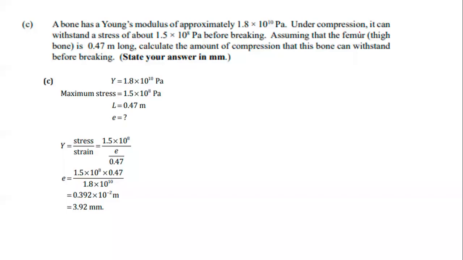They tell us how long the femur was, 0.47 meters, and then they want us to calculate the amount that it has extended by, or sorry, compressed by, I should say, before it breaks. So first things first, we're given some information, so you write down what was given. You're given the Young's modulus, and bear in mind the unit for the Young's modulus is the same as pascals. This is the maximum stress that it can attain. We know the length of the system. So all you need to do is make strain the subject. So strain is equal to stress over the Young's modulus. Cool.